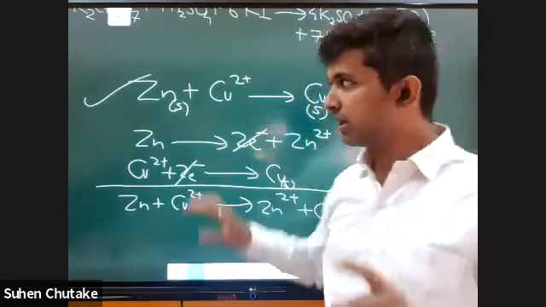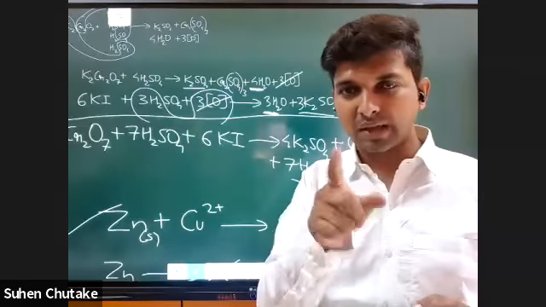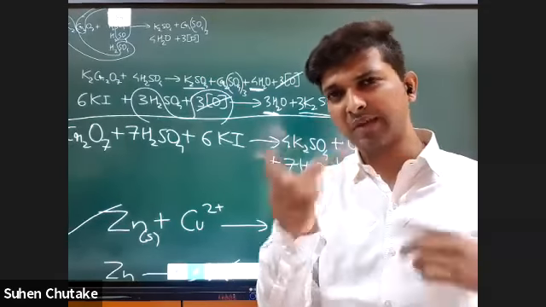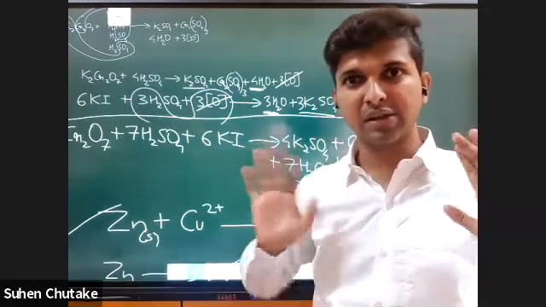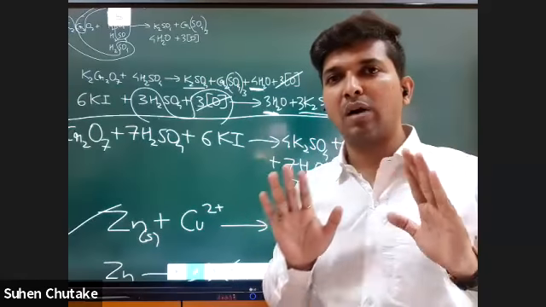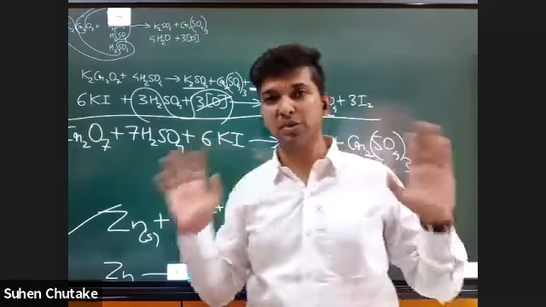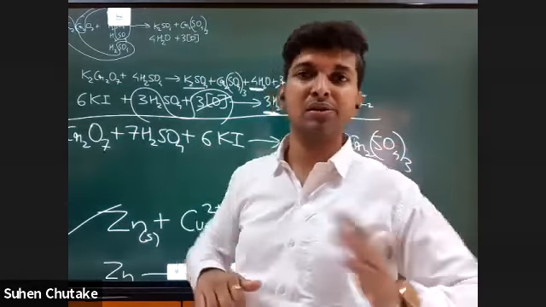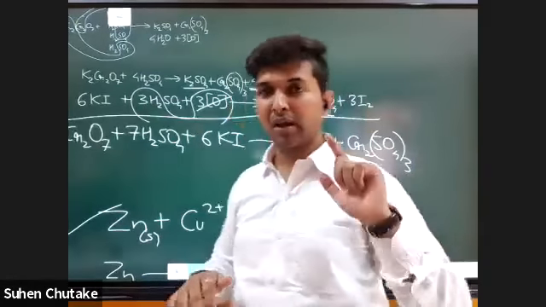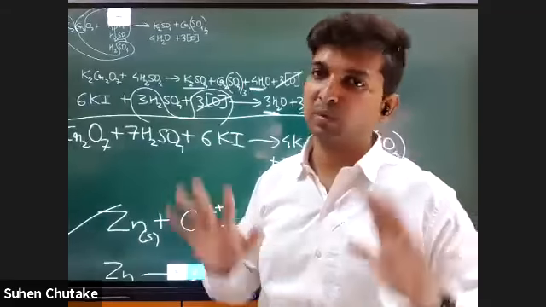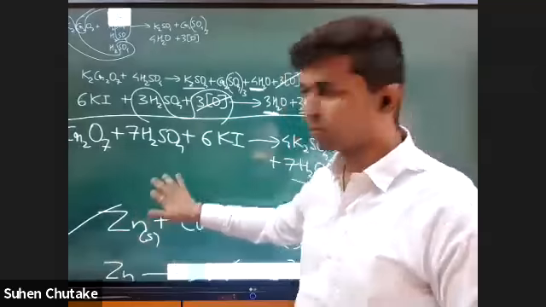See, it is not that I taught you something outside the textbook. There is that big equation in your textbook, K2Cr2O7 and I think KMnO4 with HCl as well. K2Cr2O7 with HCl and KMnO4 with HCl. It is a big equation. That means the textbook or the council wants to make you used to these big equations. Your teachers are not teaching it, that is a different story. But I believe that if it is given in the textbook, we should know it and we should understand it. Okay, have you understood?